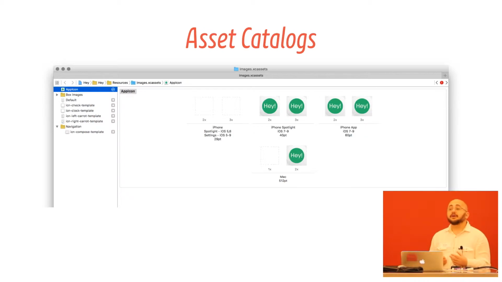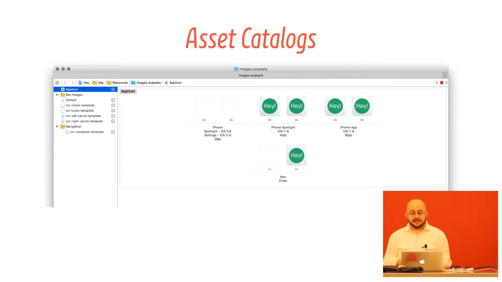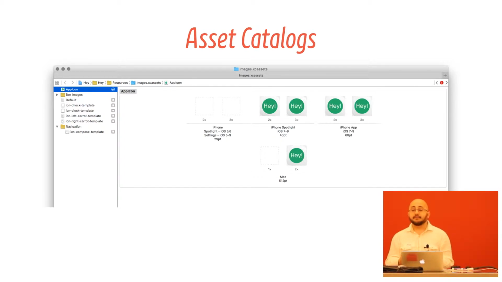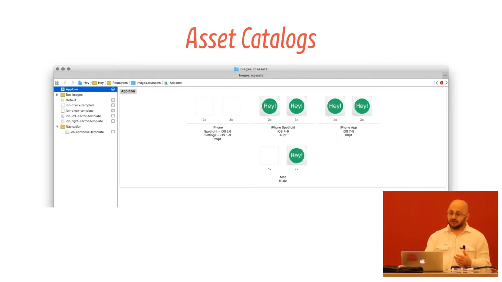First, during the build, the asset catalog system compiles all of these images into a single assets.car file, which is packaged in the app. This file is a special magic binary representation where the images are in perfect format just for the iOS graphics hardware, making the whole thing super fast. That means that you get a really easy to use implementation while you're working on your app, but a very fast implementation when your app's actually running.